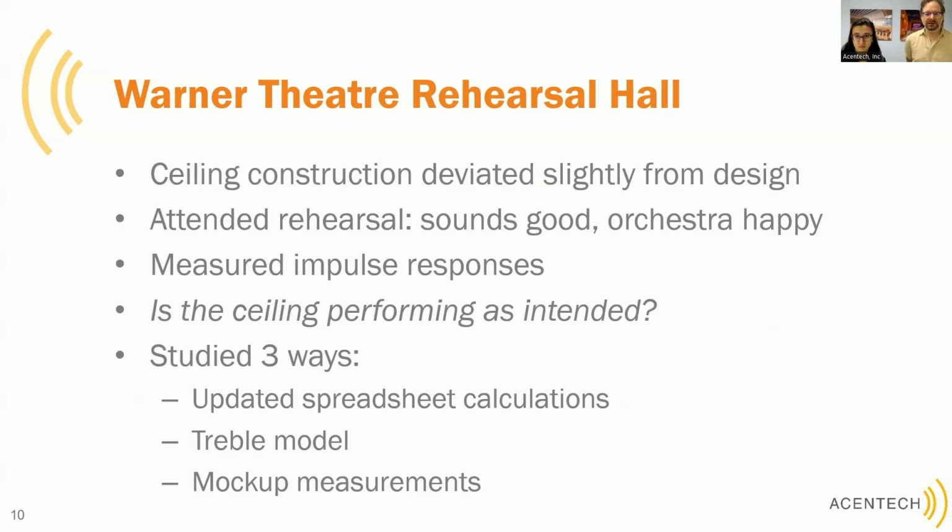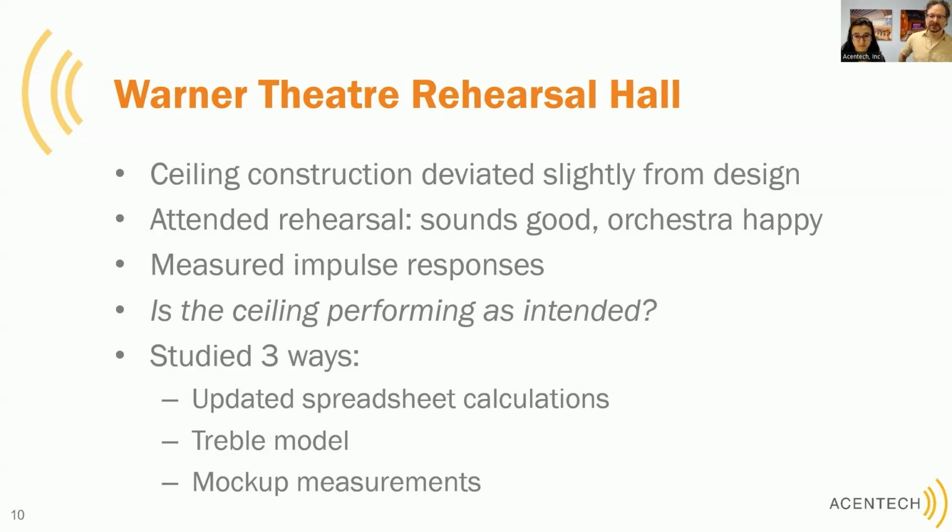When the room was done, Kalila and I went and attended a rehearsal and made some measurements. The most important outcome of that, of course, was that the orchestra is very happy. They sound good. We could hear the sections across the room well and clearly. The conductor is happy. The operations people were happy. That's the most important thing. But of course, as professional acoustics people, we wanted to know more technically how the room is performing, and in particular, what the ceiling is doing for us.